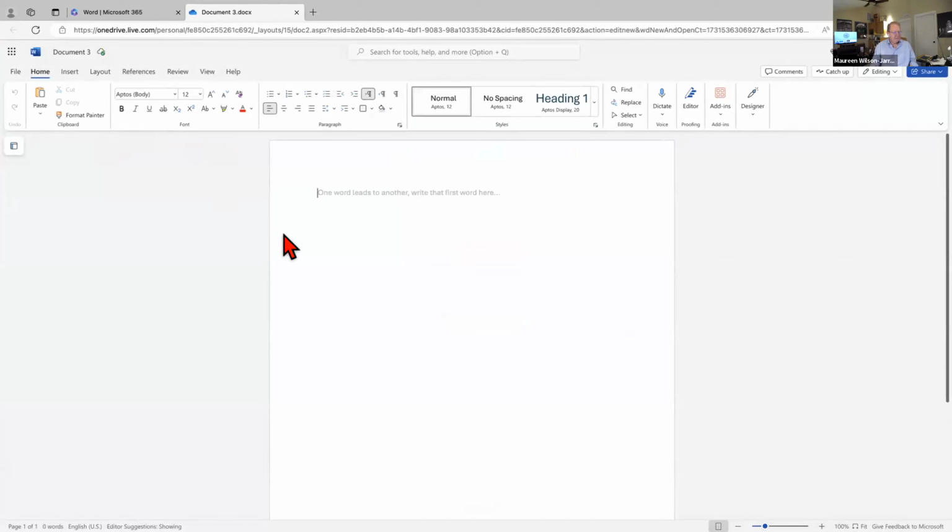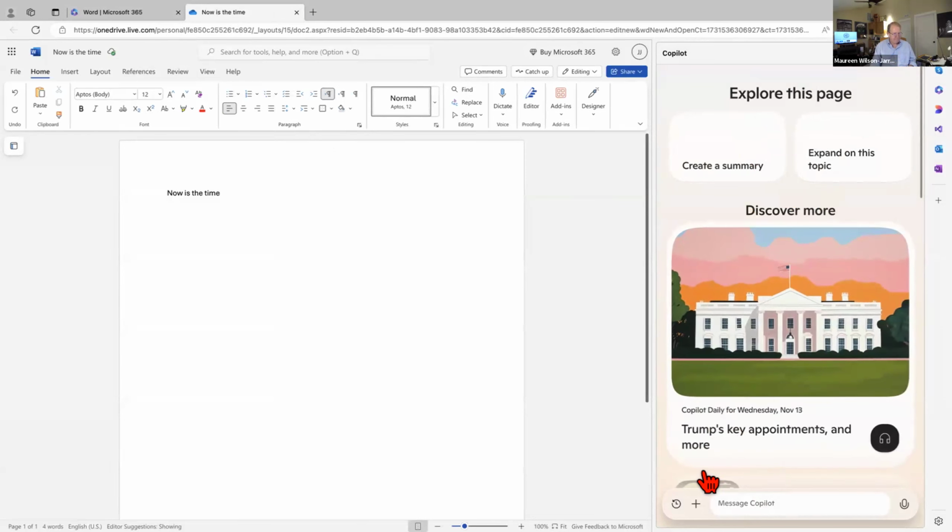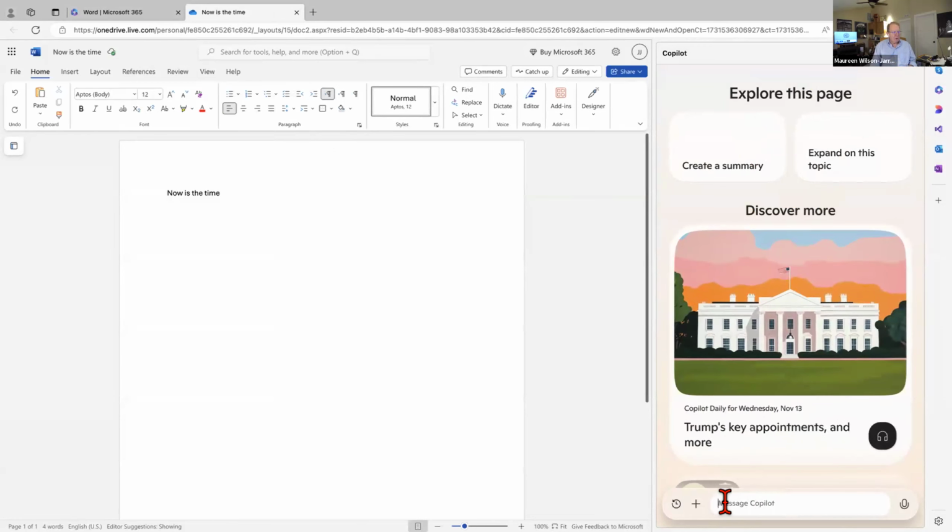So you have, now is the time. But what I wanted to show is that I could have Word, plus I just click this icon here in the upper right, and it opened the CoPilot.